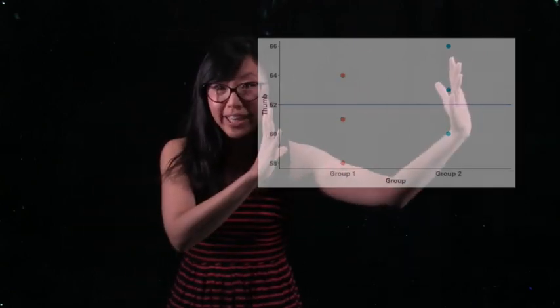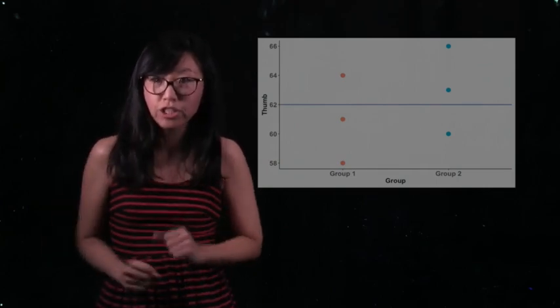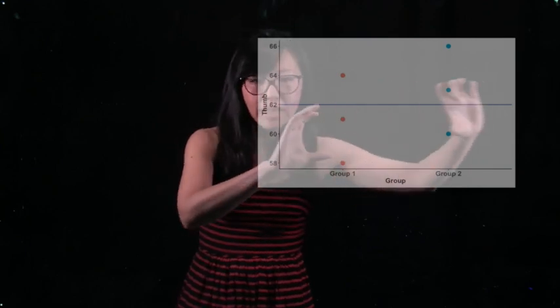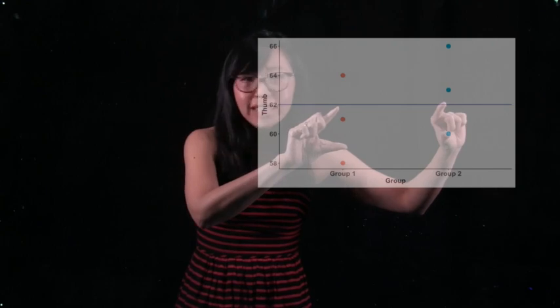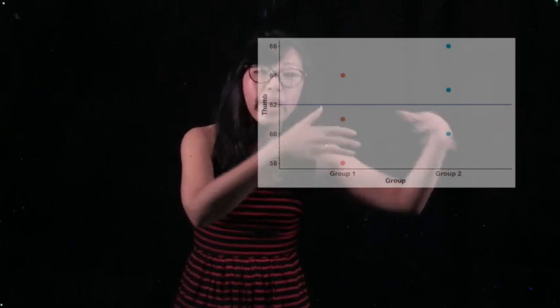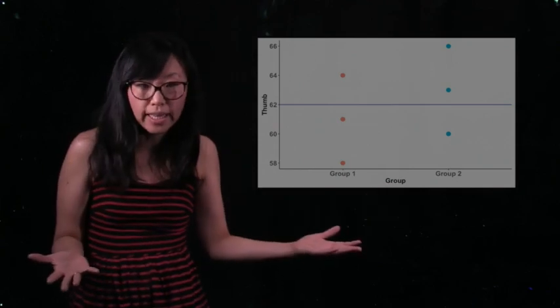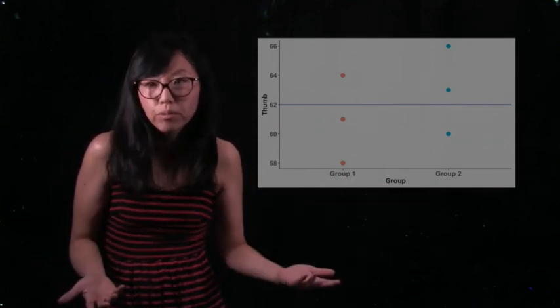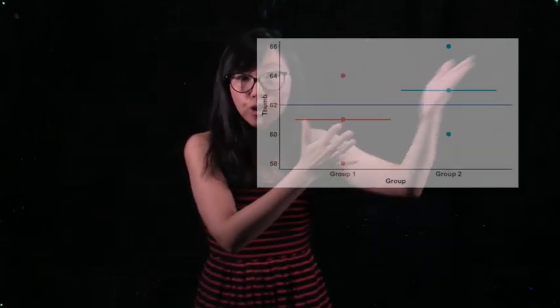So now we've separated them. But again, let me ask you, has sum of squares total changed? No, right? Because the residuals are all the same. We've just separated these points out. But the residuals from the empty model are all exactly the same. And when we square them and add them all up, it's going to be the same, right? So sum of squares total has not changed. Let's put in the complex model based on these 2 random groups. The group model. Ta-da! So here we have the 2-group model, right?